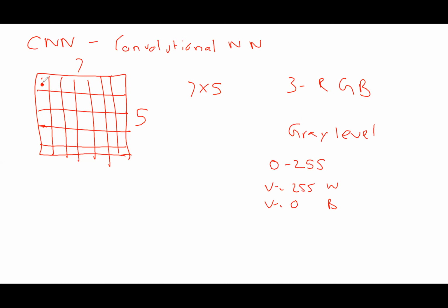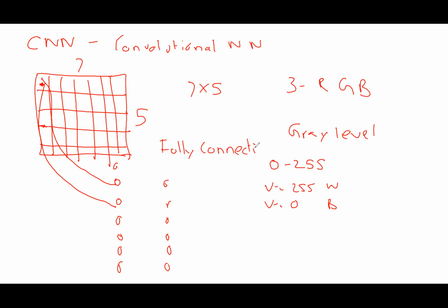So each pixel is basically going to have some property. In the last class, I mentioned that in image classification problems, what people generally do is feed each pixel in, so you create a really large input layer of neurons, and then you have another hidden layer of perceptrons. Each pixel is passed into different neurons. So this is a fully connected network. Fully connected means that every pixel is connected to every perceptron.